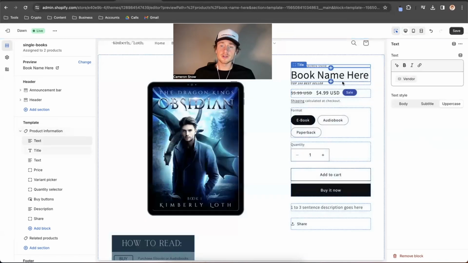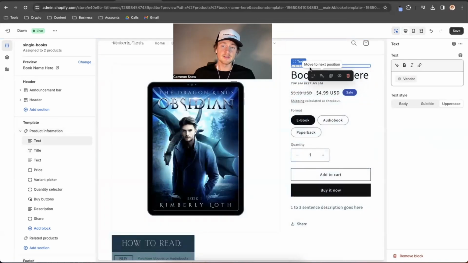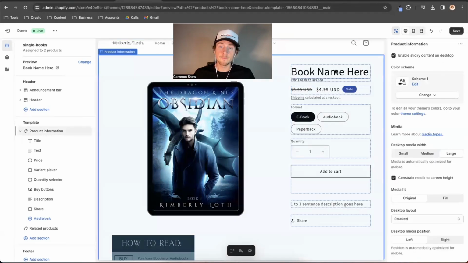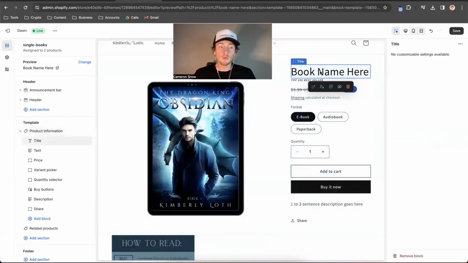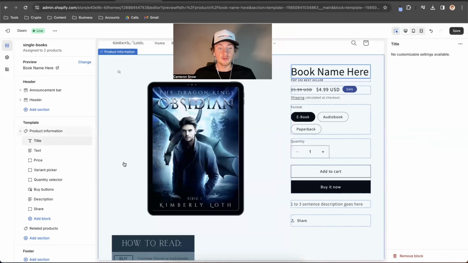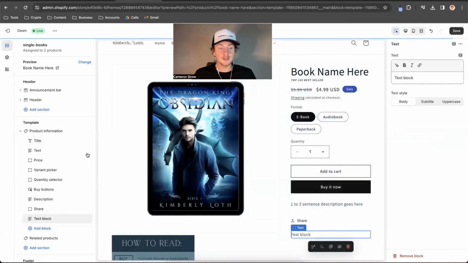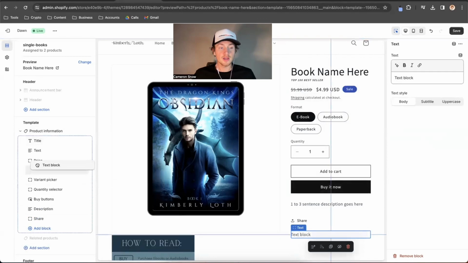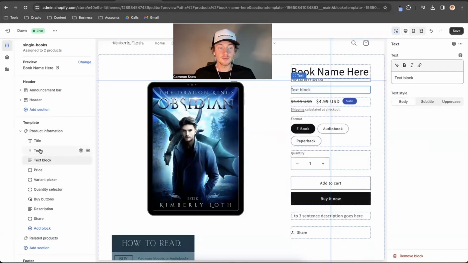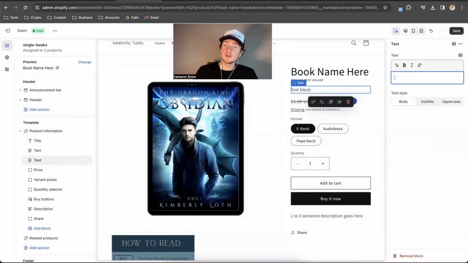Now, what we're also going to do is click on the text at the very top. It should have already auto-populated in there for you. If it's not there, that's totally fine. We're going to click on remove for right here. And then next, head over on the left-hand side to add a block. Click on text. Drag that text right underneath that other product description text. And then we're going to delete the text out.